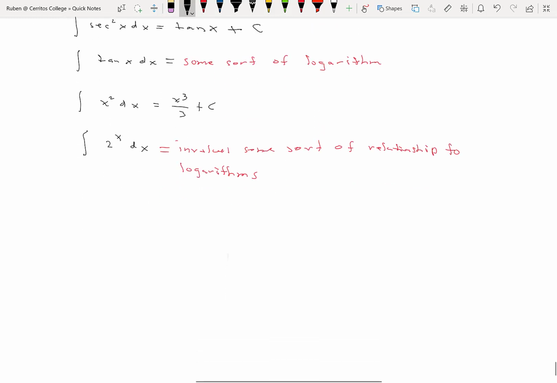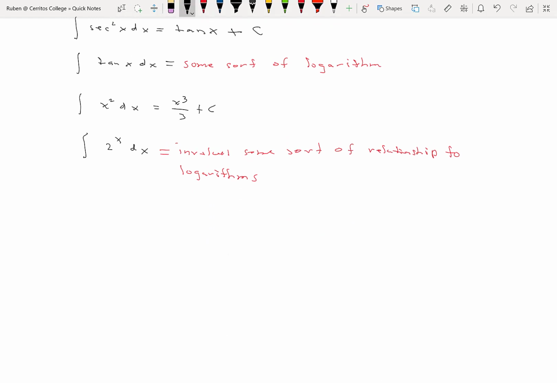Okay. What is the antiderivative of sine? See if you remember that. And the hint is it's not cosine. The derivative of sine is cosine. So what's the antiderivative of sine? I think you'd get it in a few seconds. If not, I'll give it to you. The integral of sine is negative cosine plus a constant.